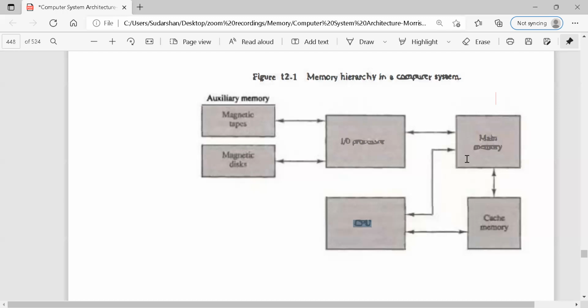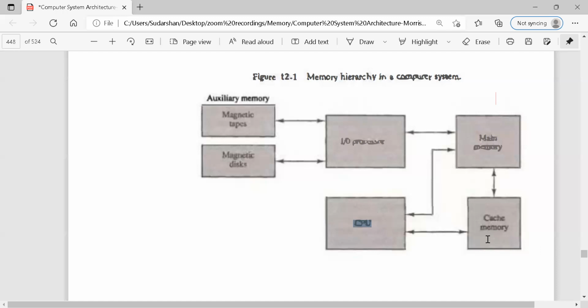When you come to main memory, it is going to be of the order of nanoseconds. When you come to cache memory, I told you it is 10 times faster. Therefore, cache memory is faster than main memory, and main memory is faster than your auxiliary storage, and CPU is faster than your cache memory. Therefore, to match the speed of CPU, we don't have any storage available or any memory available.